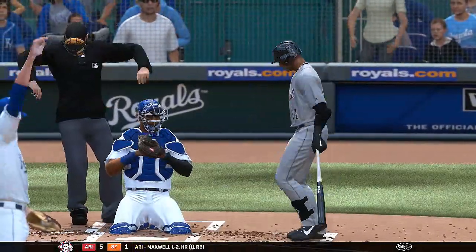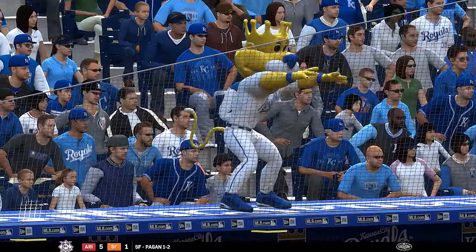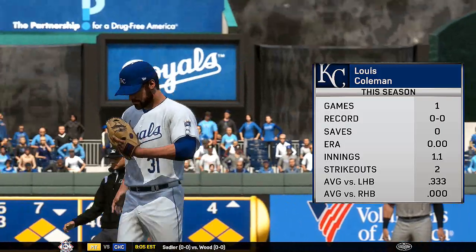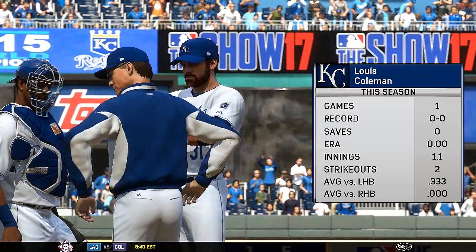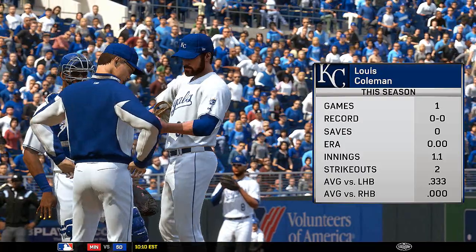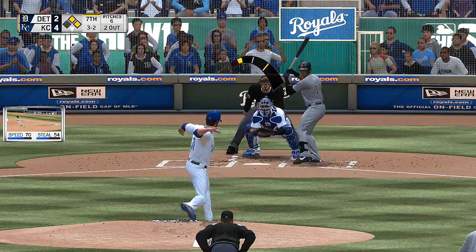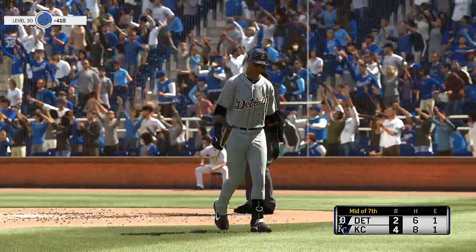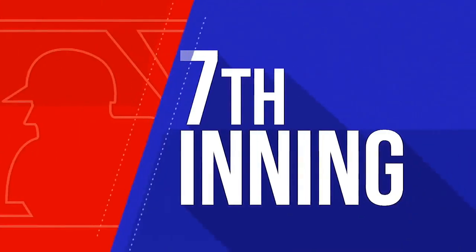As you'll see, Austin Jackson is up to bat here, coming up next, trying to end this inning, which we need to happen. But we decided to go ahead and bring out Lewis Coleman, as we just don't have too much confidence now in Shipley. And there you see Coleman's numbers so far for this early season. He's going to be one of our valuable and very important mid-relief guys this season. As we'll see him in the middle of relief, and that one, yep, that's going to be a strikeout. That's exactly what you need to do from the bullpen, get the hitter out and end the inning. So it's a 4-2 ball game.